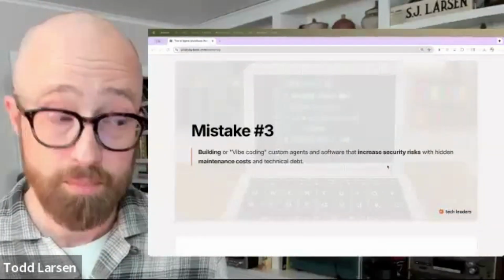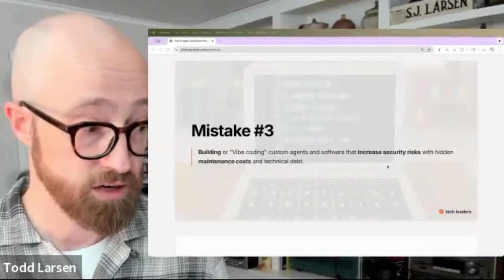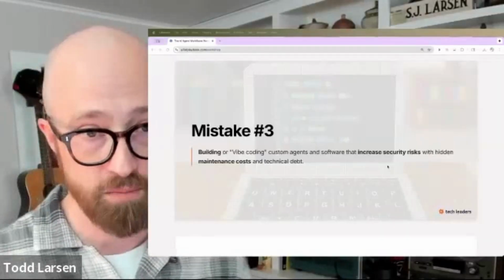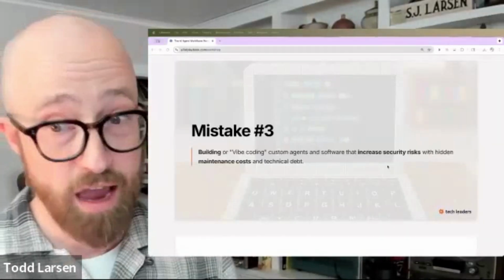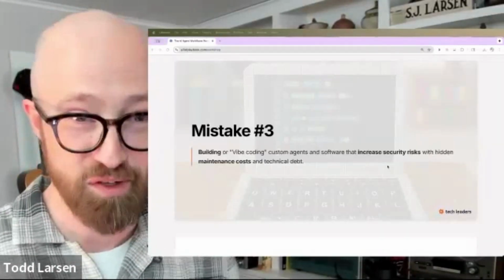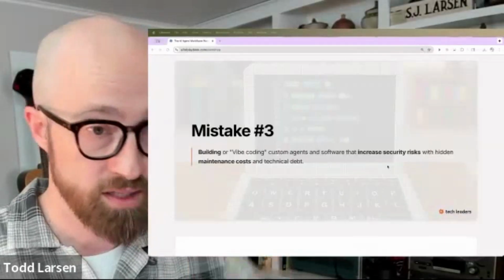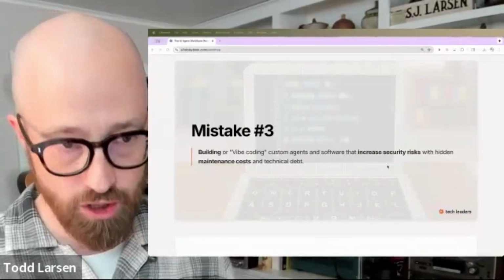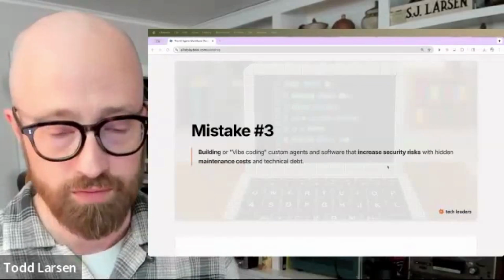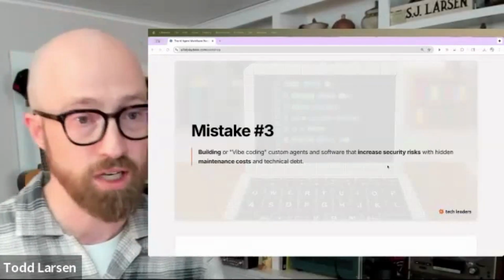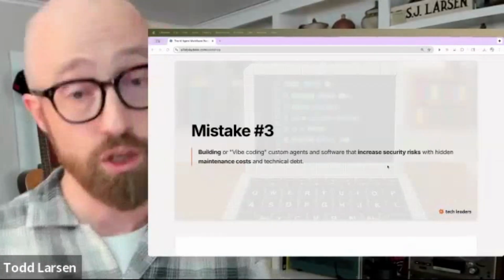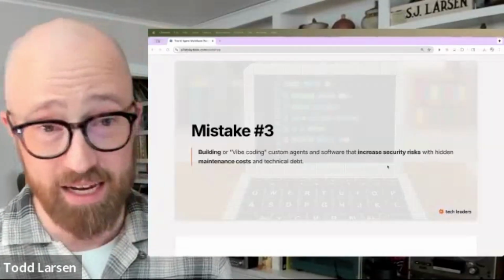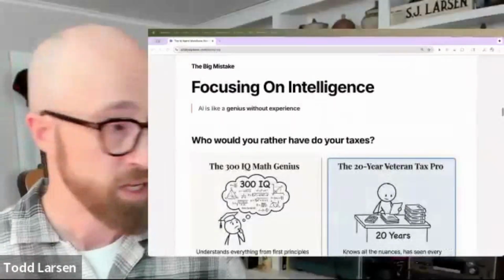And for a lot of companies, this is really key: it creates a lot of security issues, a lot of surface area that now has to be secured. Just think, if everybody in the company is building their own software, what does the security team need to be aware of? What does the IT team need to be aware of to secure all that new surface area? So I think it's a mistake to just start building more and more custom software unless you want to be technical or it's for your own projects. But in a business setting, it's really quite risky.